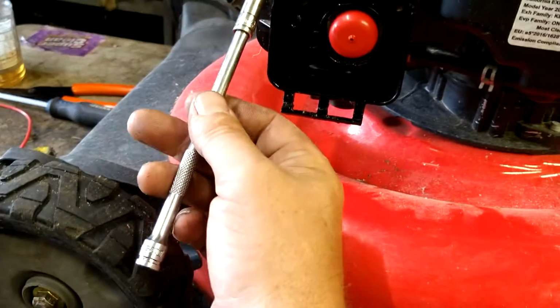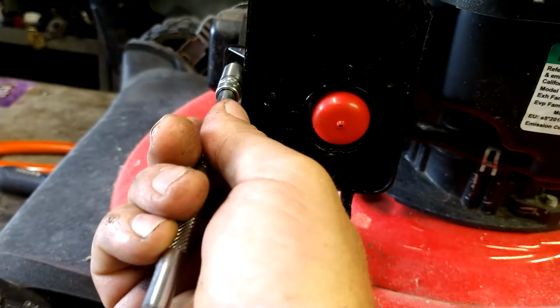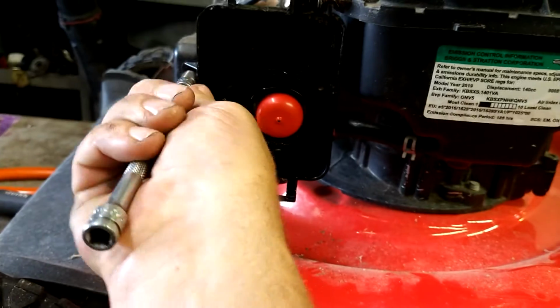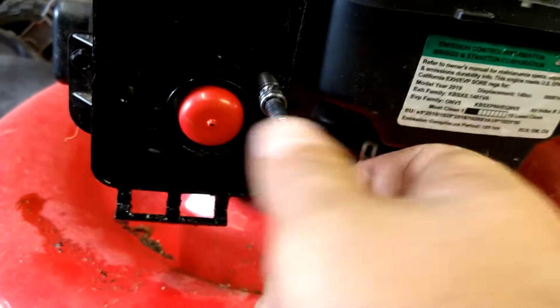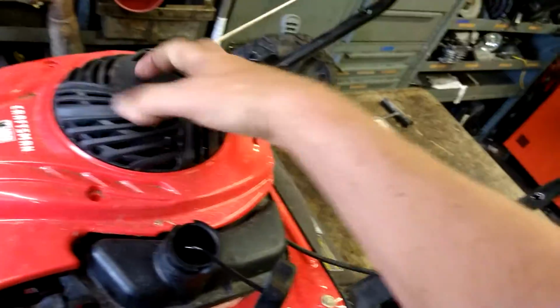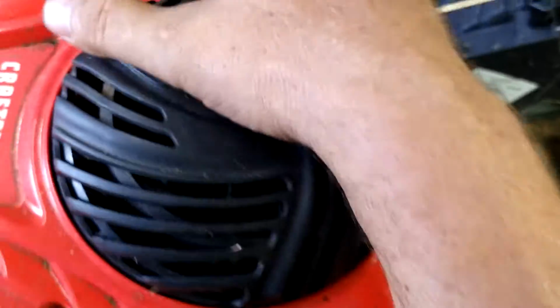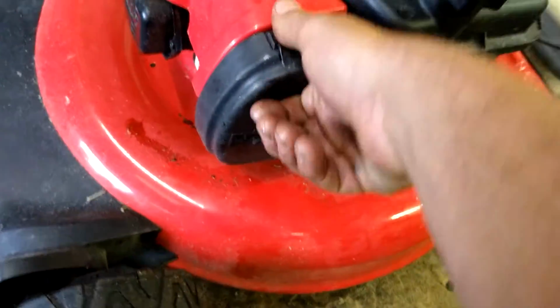And we got the two 8mm bolts. Get that one started on this side. And this one started right there. And we're going to tighten them down. Grab the recoil, drag it down, slide it into place. Should lay right down where it belongs. 3 8mm bolts. Right there. And right there. Clean the air filter. Put the air filter cover back on.